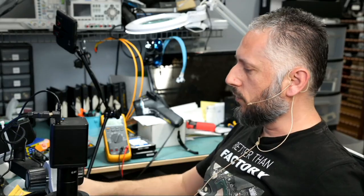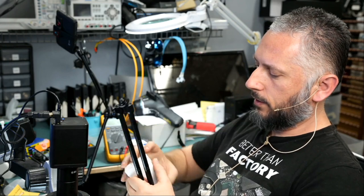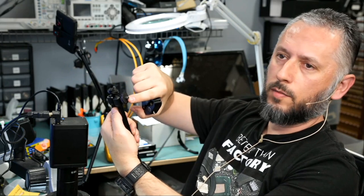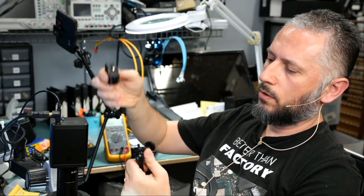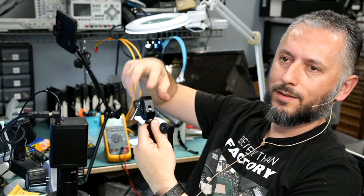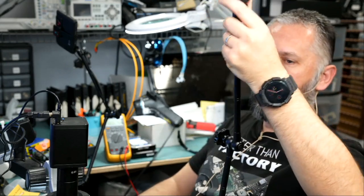I want to quickly go over how the arm is packaged. You have the arm and then you have the hot shoe adapter — we don't need that right now. You have the clamp that attaches to the arm. The clamp is screwed not to the rubber area of the arm but to the metal area. You have a rubber area and a metal area — you want to screw the clamp to the metal area. The screw hole is right here — screw it like this and you are done. Make sure it's tight.